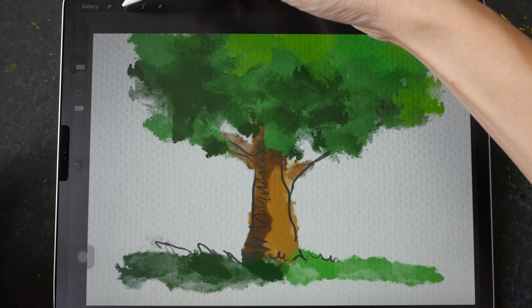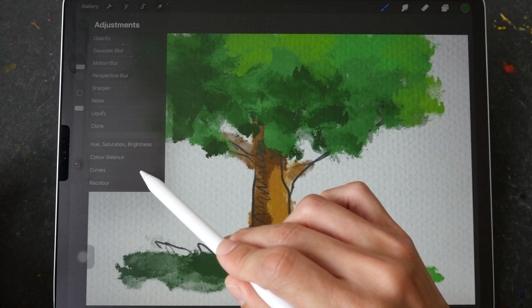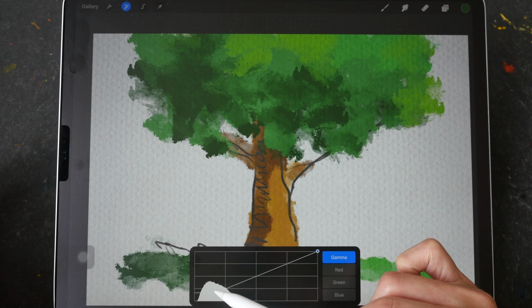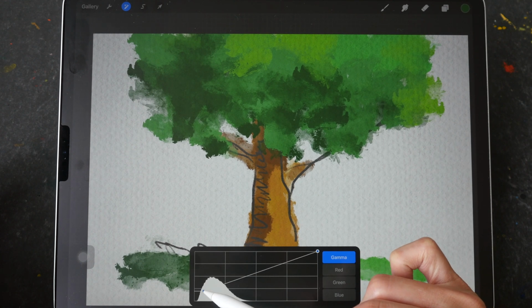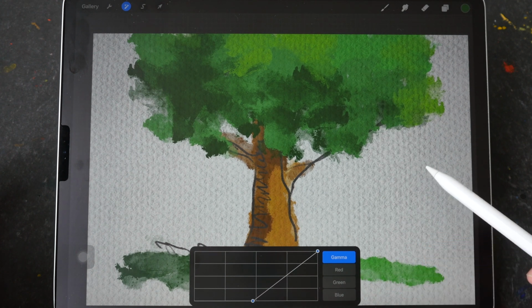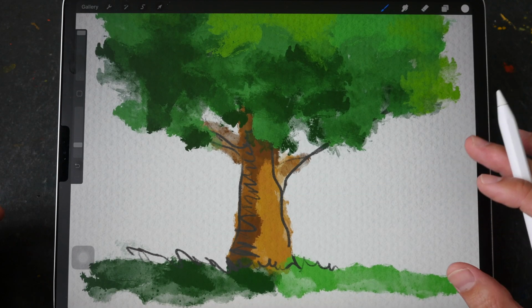Another way to change the paper grain is to go into the adjustment settings here and choose curves. With curves, you can also make the texture more or less obvious, so you can make the paper really rough.